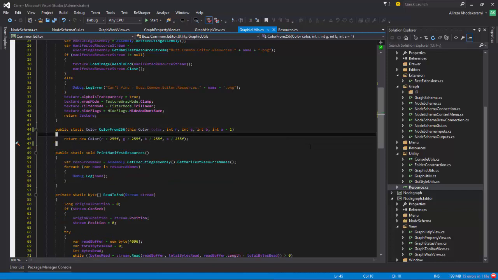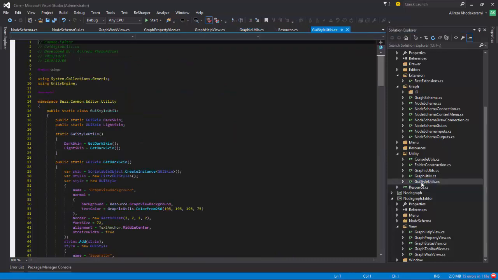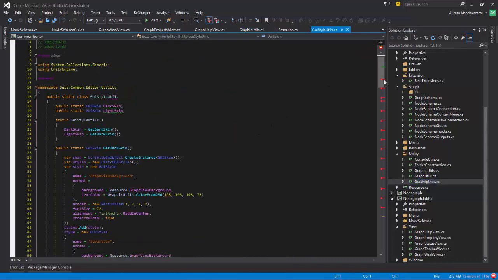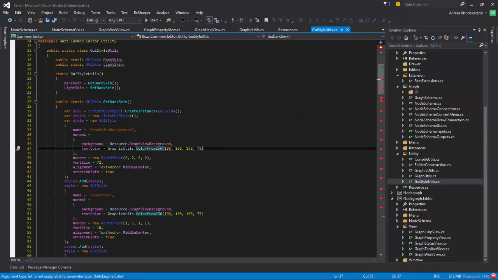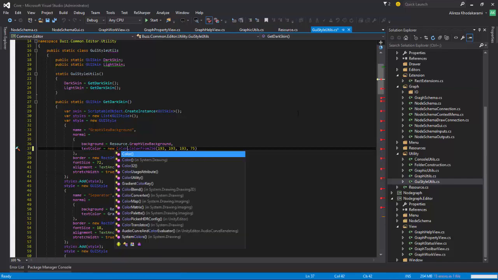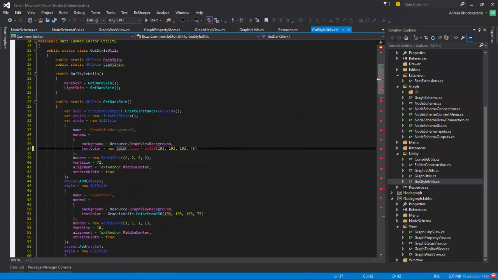And I got an extension method. So now my GUI styles would have tons of errors, because each time I need to say, hey, new color dot that, and this will work.